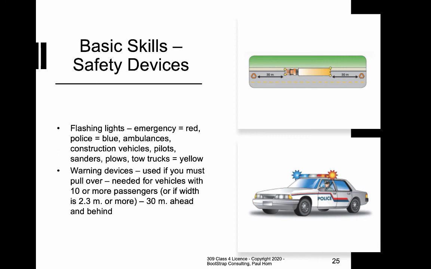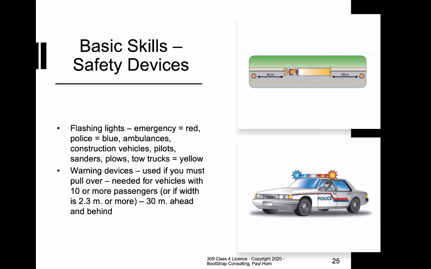Watch and respond to flag people, and realize that construction zones mean slower speeds and higher fines if you don't follow them. If you have to pull over, you'll need to make sure that you use your warning devices. Warning devices are required if you have 10 or more passengers in a vehicle, and that's kind of this thing I mentioned earlier, that often there are confusing numbers in the tests. So make a note of 10, 11, and 12.